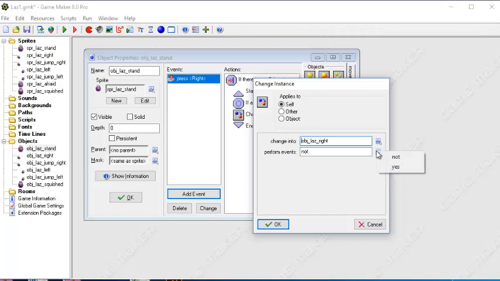We need to choose yes for perform events, because perform events allows all the events that are in the creation event to happen on this object that we're changing into. That's kind of a nice thing so that you can run those creation events or not.